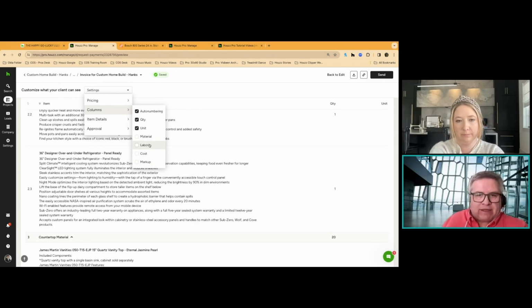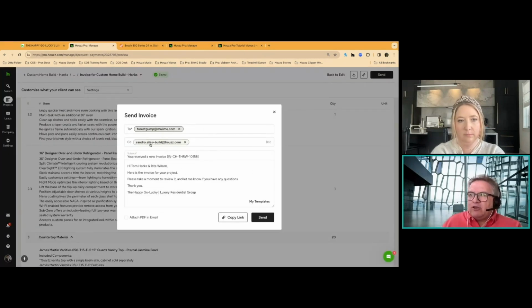There are some contractors I have that they show everything. So, and then activate description. And again, approval upon issuing or sending. There you go. So then at this point, all you do is just send it to them. Again, you'll get a copy of this new invoice, and you send it off to your client.